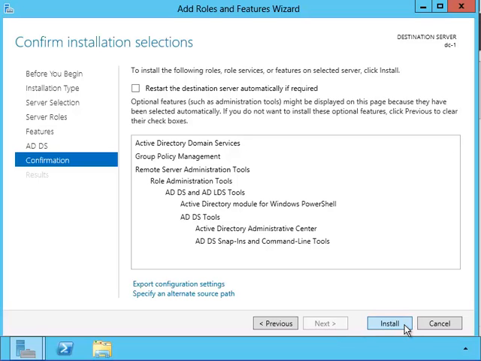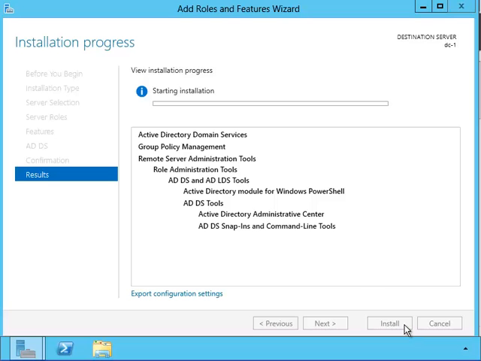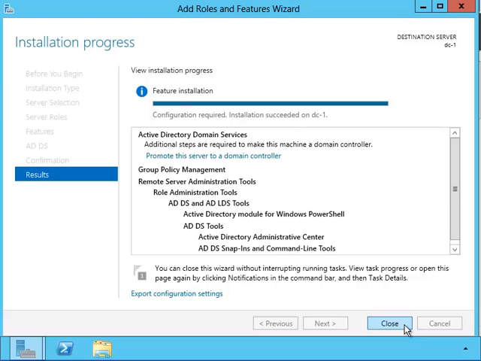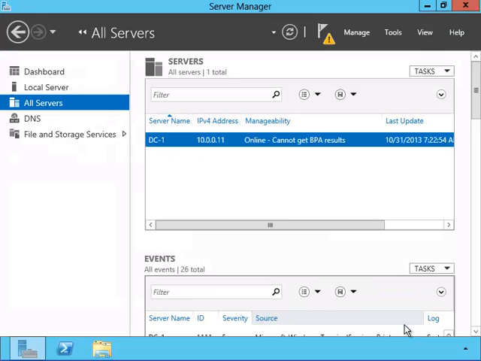Everything looks correct, so we'll click Install. There, it looks like it's finished, so we'll close the window. Okay, we installed the Active Directory components.